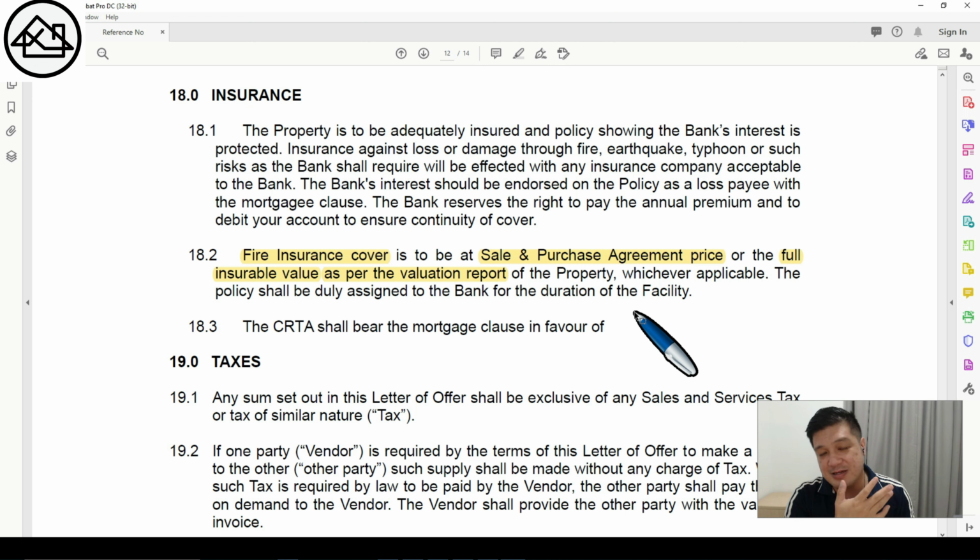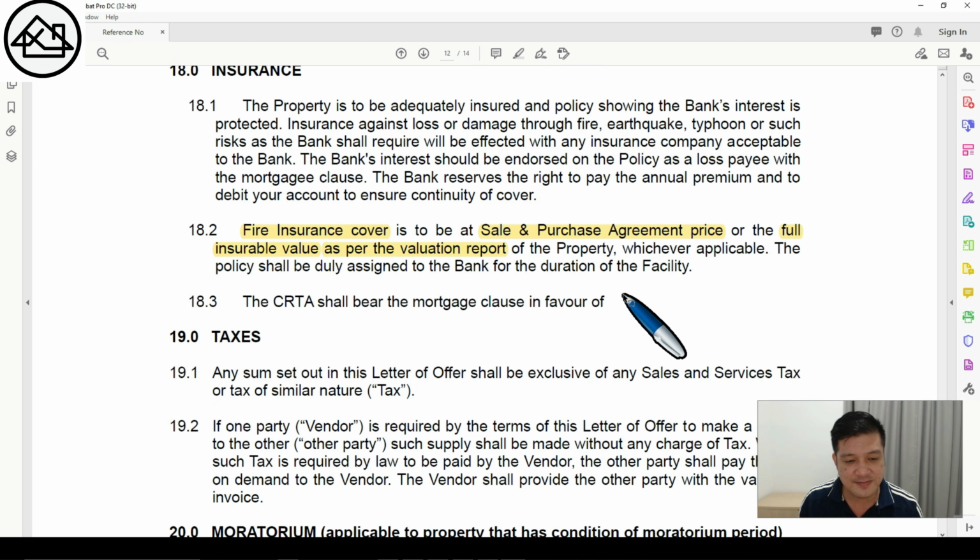If you're buying a strata, or if you're buying a landed property, it's the same thing. But remember, once you no longer have a loan with the bank, please go and get your own proper fire insurance for your house, because in case of a fire, you are not covered. As long as there is a loan, the bank will every year automatically buy a fire insurance for you and bill you. So you have to pay the bank. That one you pay the bank because there's no JMB to buy that fire insurance for you. It's an individual title.